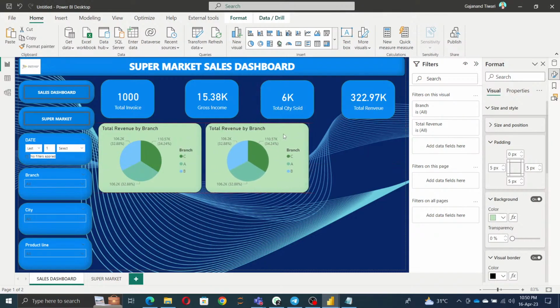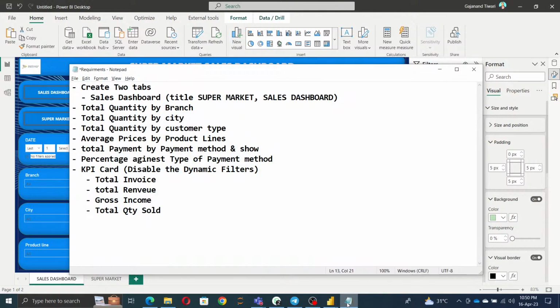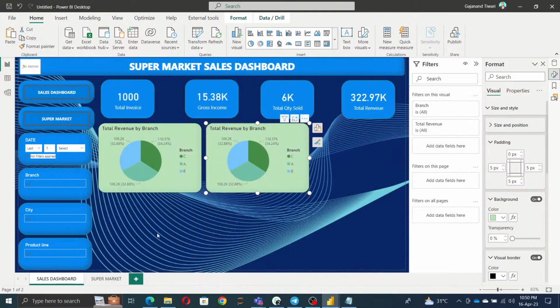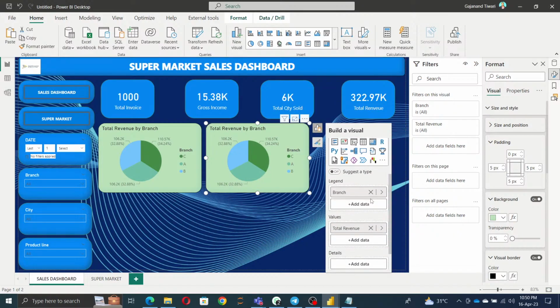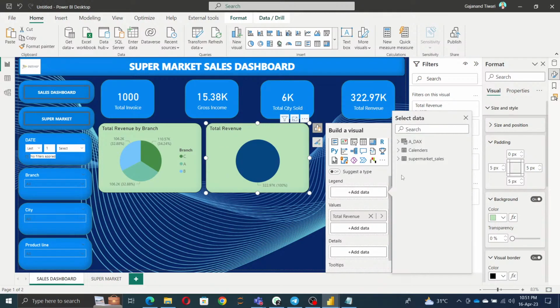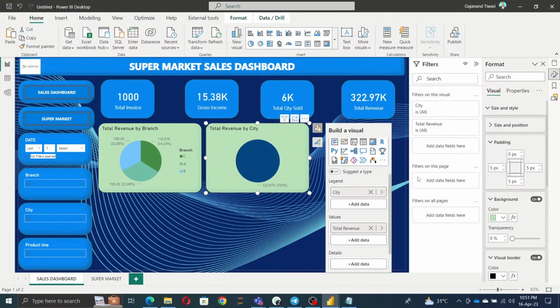One effort has been made that is going to solve another problem. The next part is that we need total quantity by city, total revenue. We just change one thing here, which is to pass any category that you're looking for. Delete this one, pass by city, by total revenue. Okay, this one is passed.